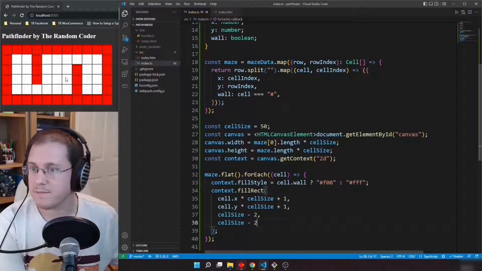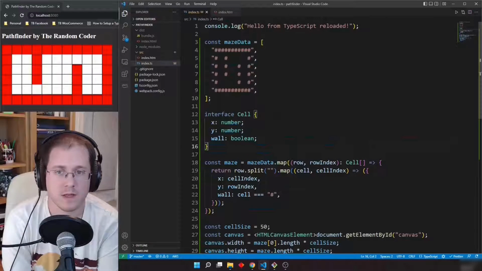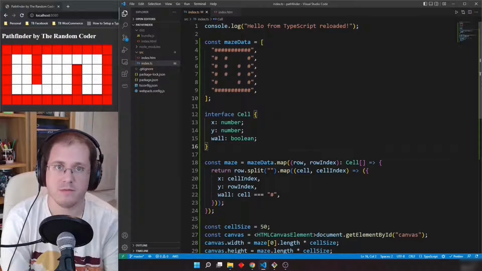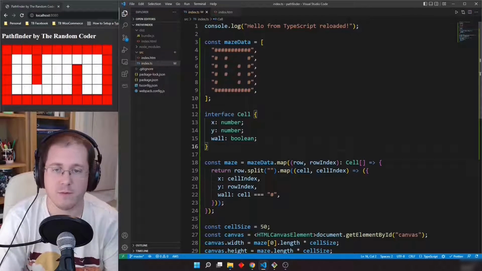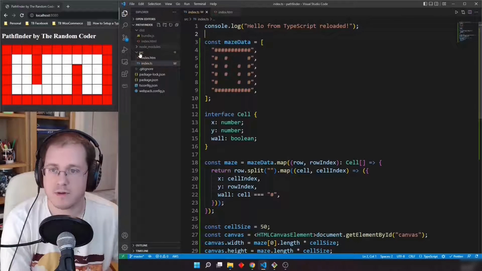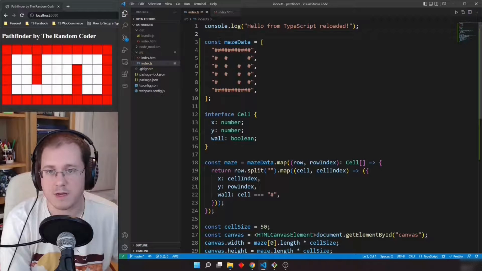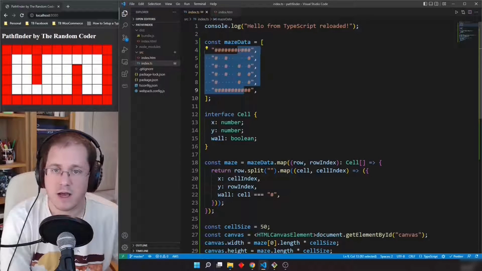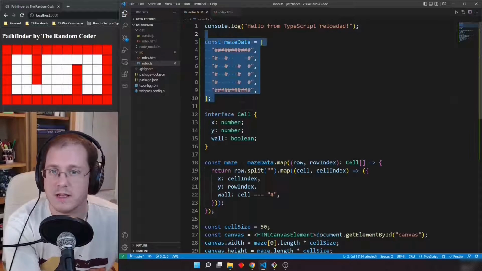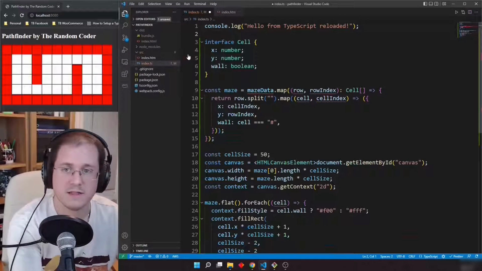And there we go. That looks pretty cool. I think at this point we can tidy up the code a little bit to make some smaller files that have a more dedicated purpose. So this maze data, for example, I think that especially once it becomes something larger, is going to be a bit awkward in this file. So let's create a dedicated file for that.